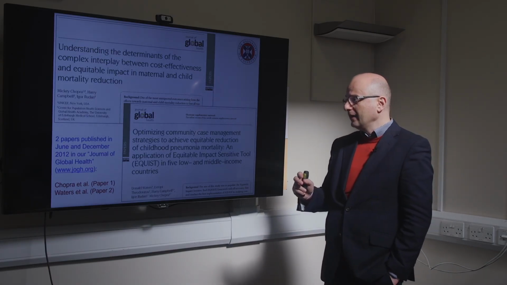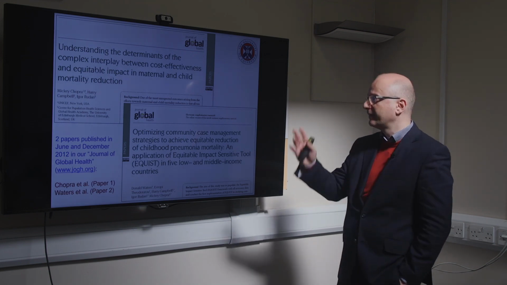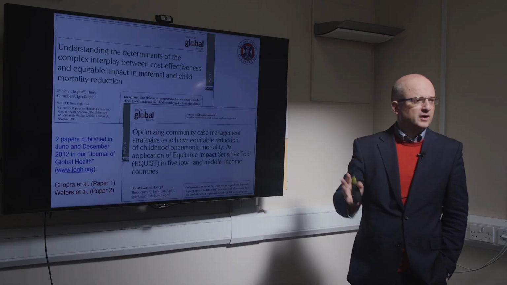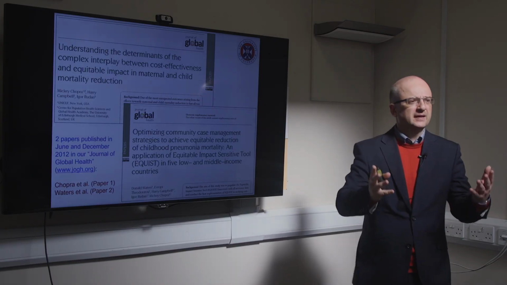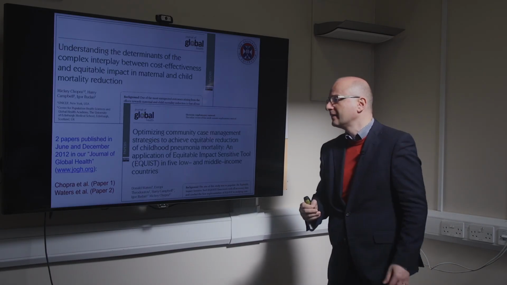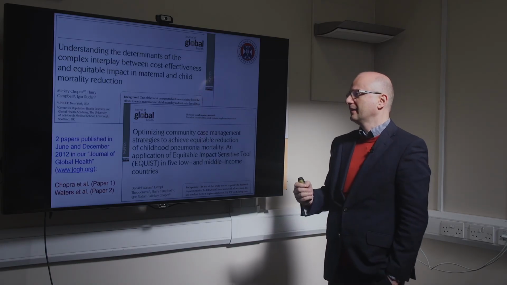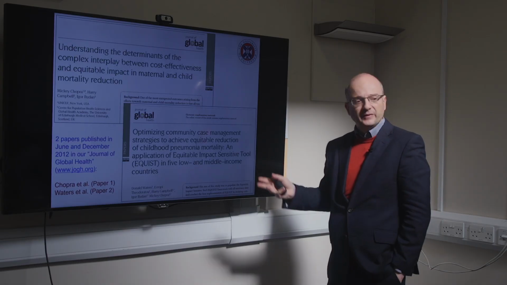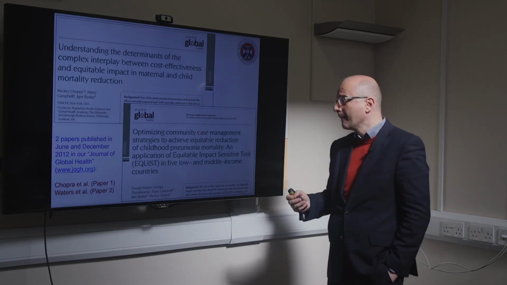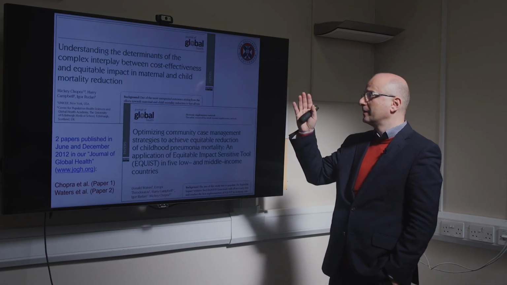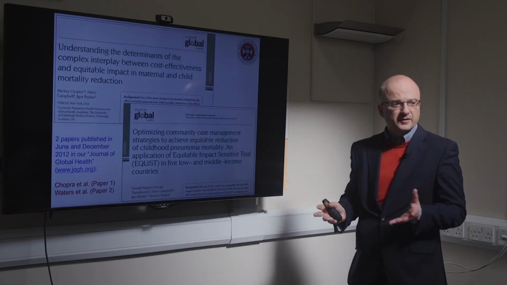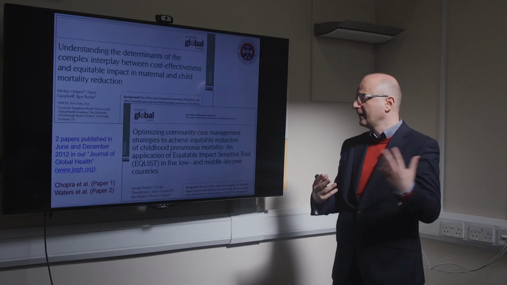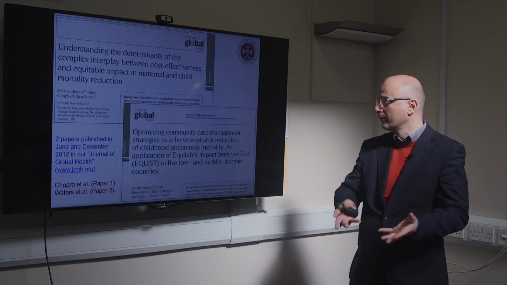So I got the contract from UNICEF as a consultant to develop a framework which would expose both cost effectiveness and equity within the same tool. And Mickey and Harry Campbell from Edinburgh University have been guiding me through this and mentoring me and helping me. And basically I've developed the paper which presented the first conceptual framework, which visualized both the cost effectiveness and equity criterion in the same framework.